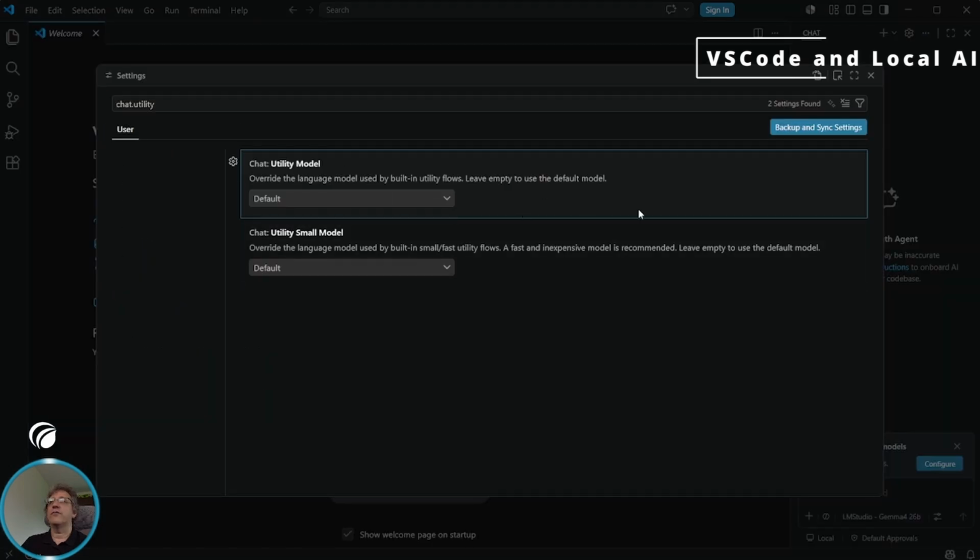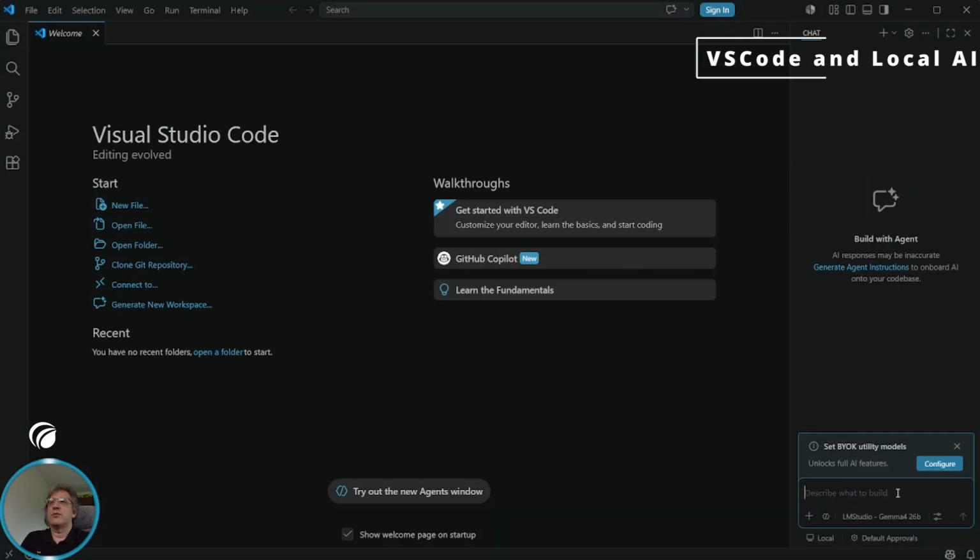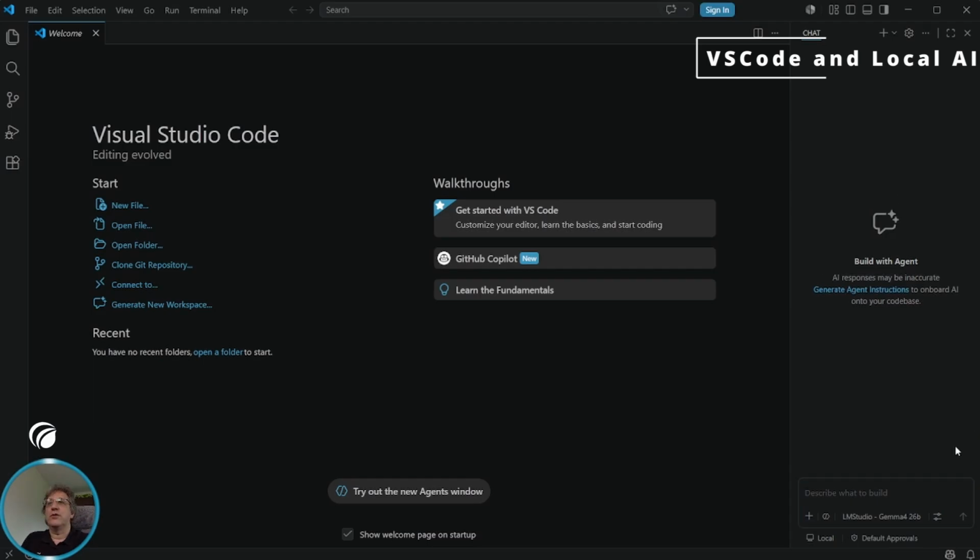And here I can configure some extra settings. For instance, I have the choice to choose a utility model and a small utility model. And if I have in a later phase configured more than one model, then I can choose any of those. Currently, we'll leave that as is. And so the most simple question which I can do, and I'll close the bring your own key utility models. And now, as a test, I'll ask it which model are you, and I fire and forget.